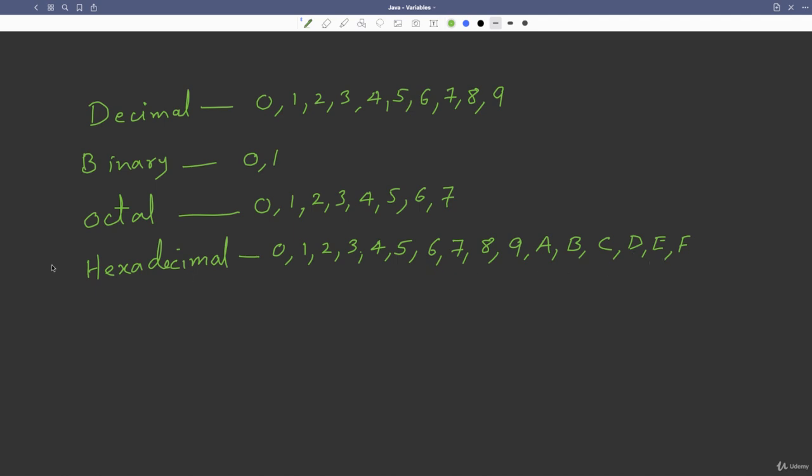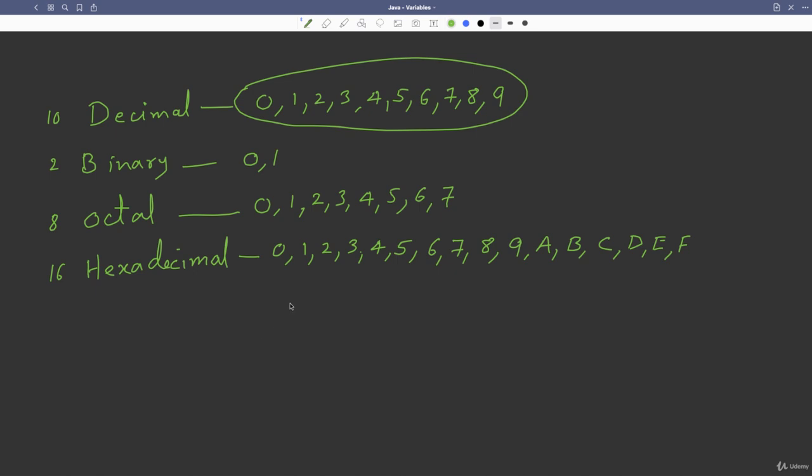So hexadecimal uses 16 digits, octal uses 8, binary uses 2 and decimal uses 10. Usually we follow the decimal number system. Even in our daily life, we write numbers using the decimal number system only. And in computers, other number systems are also allowed. So if I want to write any integer literal using any of these number systems, yes, I can write it.